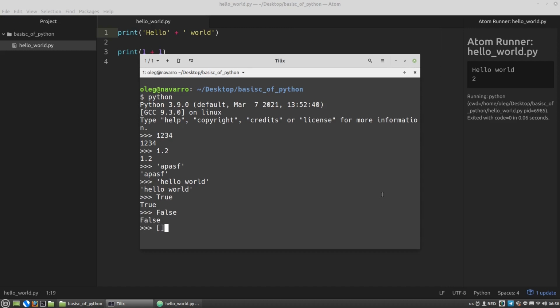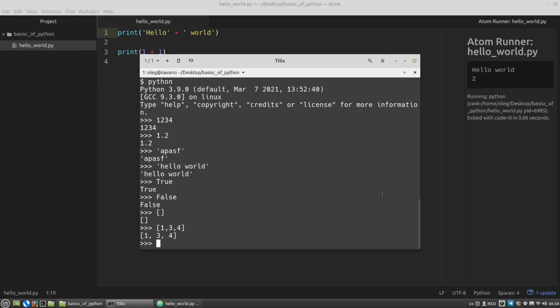Lists. Tuples are immutable lists, dictionaries, files, sets. They are basic and built-in types because they don't need to be imported in any way. You can work with them right away.